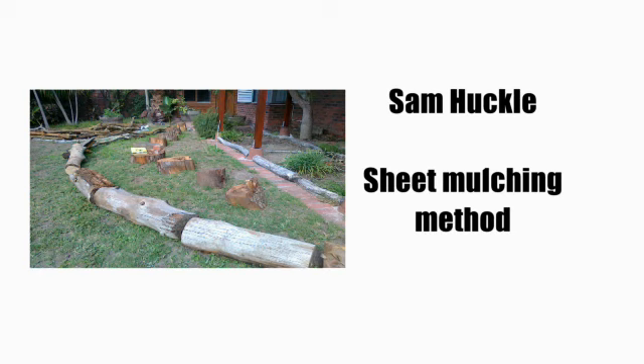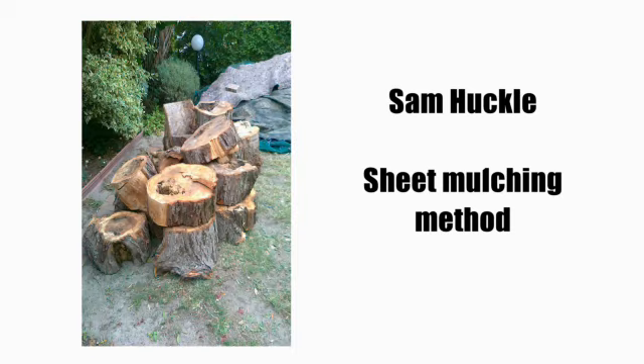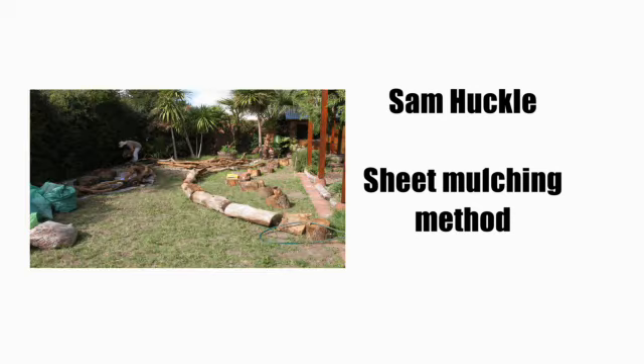If you want to make your bed wider than 1.2 meters, you can — you just need to use stepping stones. In the photos you'll see that the beds we made were wider than that, and we used tree trunks as stepping stones. You can use rocks or tires, whatever you need, just to avoid stepping on the bed. Step five: soak the bed area. We want to soak the soil that's going to be underneath your sheet mulch bed — the water will be locked in by the bed above it, and giving it a good soak up front helps the soil life to thrive and multiply underneath.